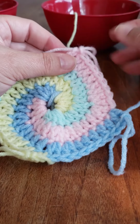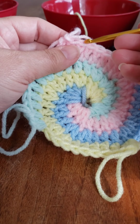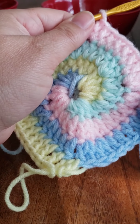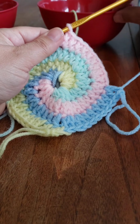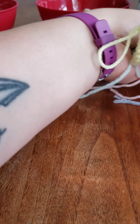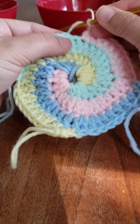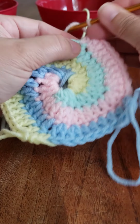But let's say you're done and you want to finish. So the way that you finish, and it kind of squares it off, which I think really looks pretty cool. So when you want to finish your product, I feel like I'm close, so it gets a little blurry sometimes. Let me pull my blue. It's getting tight, and I don't want to lose the loop. To finish, you're going to do 2 double crochets in your next stitch. So 1 and 2.